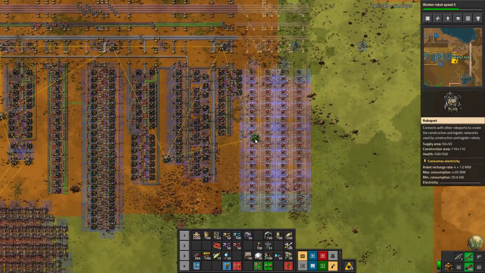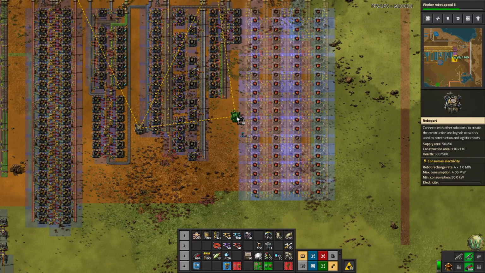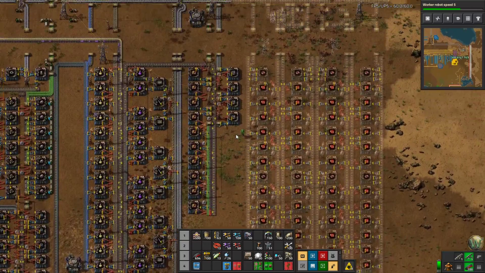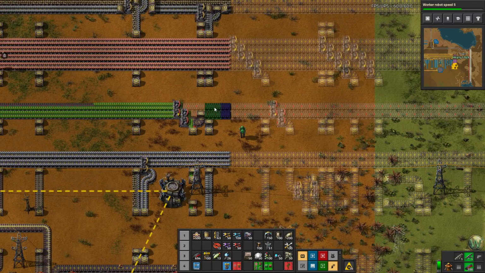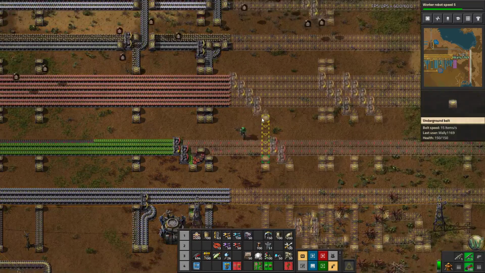How far do you reach? You don't reach far enough this way. That's okay. We can close this gap a little bit with the construction range. That's all we really need to do to get the construction range going. So this should almost automatically connect. Now it should automatically connect.